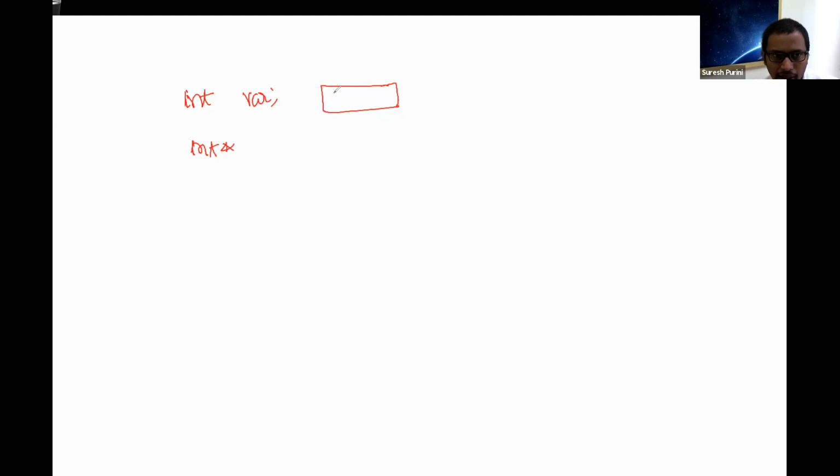And when we say int star var pointer, what does it mean? That var pointer is pointing to a memory location which is of type integer. This is an address holder, and it holds the address of a memory location which is holding an integer.